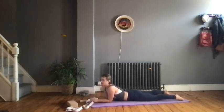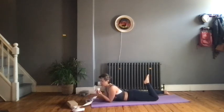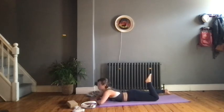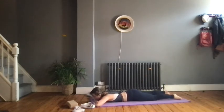Quite similar in a way to what we just did, just a little bit extra with kicking our feet in. And here if you've got a belt, and maybe a scarf, the double belt, we want both of those in reaching distance. But we're going to do one side at a time first and then both. So we're going to lie on our bellies, continue to lie on our bellies, quite nice. And we're going to start with my left because you can see that a bit better.